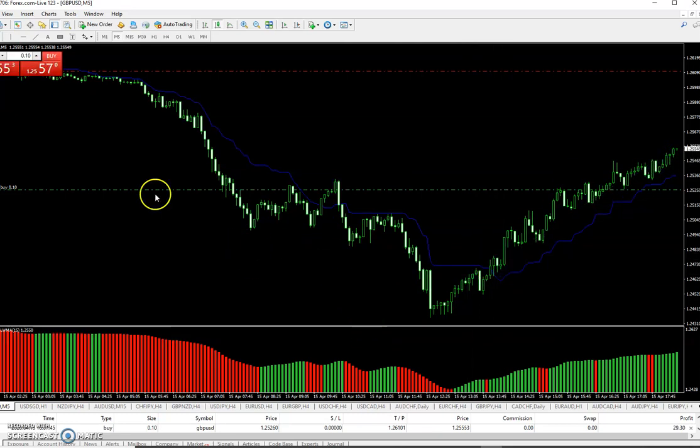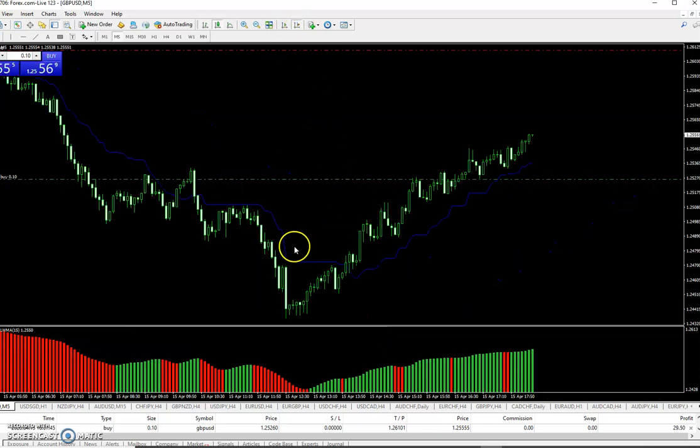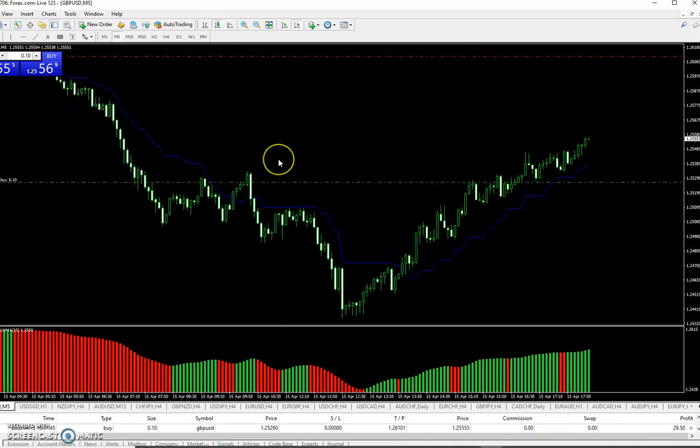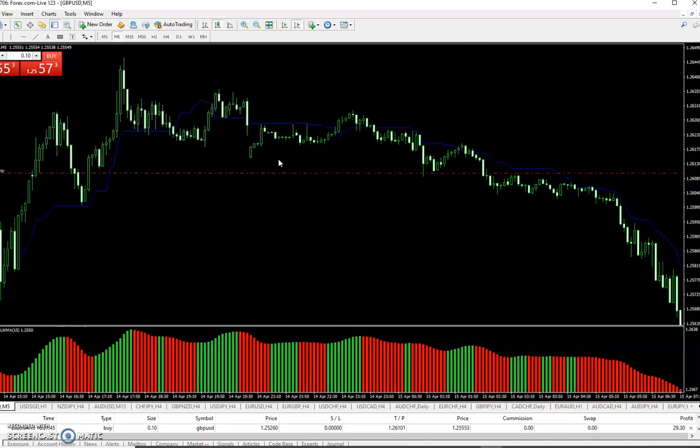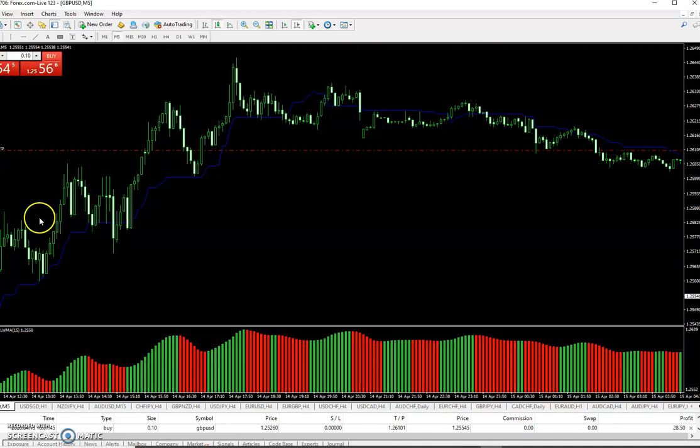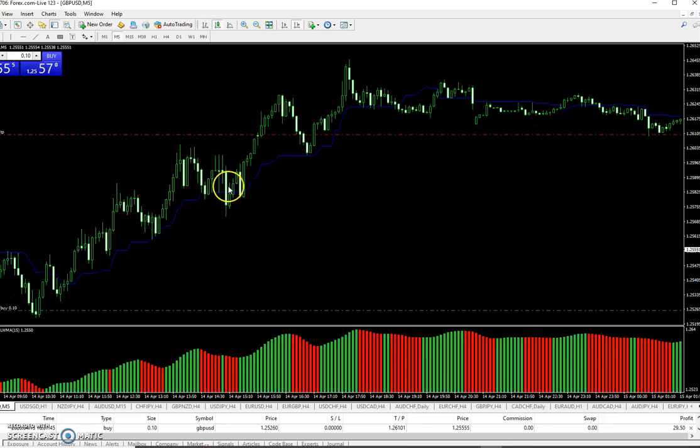But that's not how I did it, because this works better on a trending market, not choppy, because in choppy you would get a lot of false signals. Like imagine if you would have gone short here, then you would have gone long with a loss, and then you would have shorted again. From here to here is another loss, and then from here to here is another loss, and then another loss.